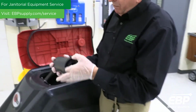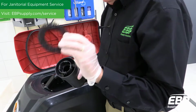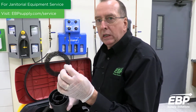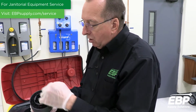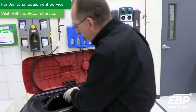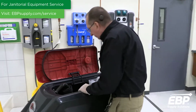In addition, inside here, let me grab and pull it out, there's an air filter. You need to keep the air filter clean at all times. If you don't clean this filter, get all the lint and stuff off this, it will reduce the suction you're getting from the floor, and the machine will not perform properly.